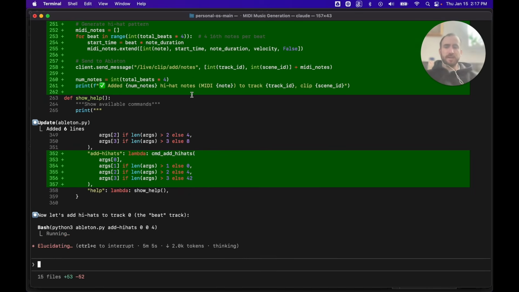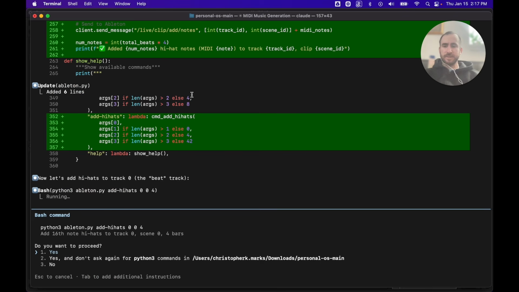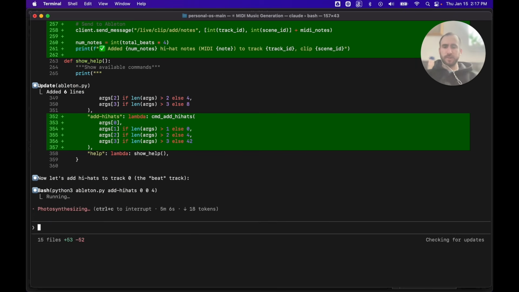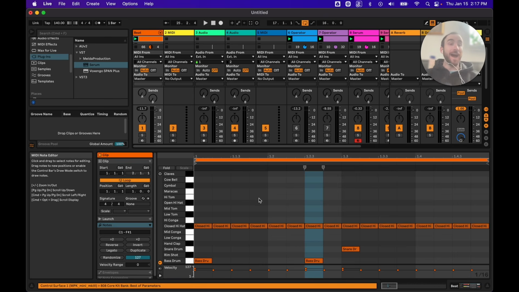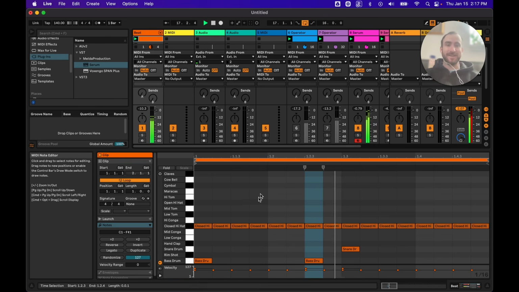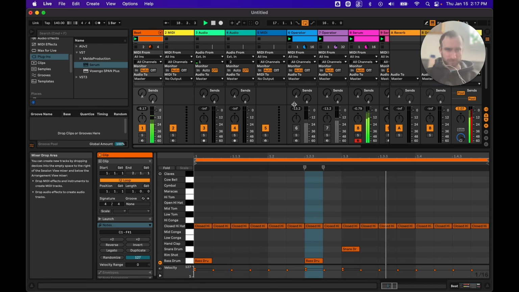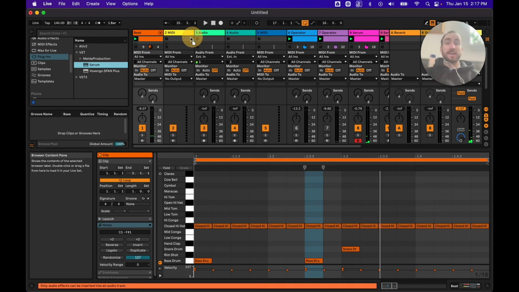This is obviously not a better way of adding hi-hats on those, but let's just see if it works. No way. It works! Well, I mean, that's pretty awesome.